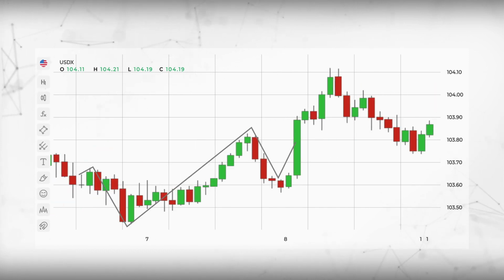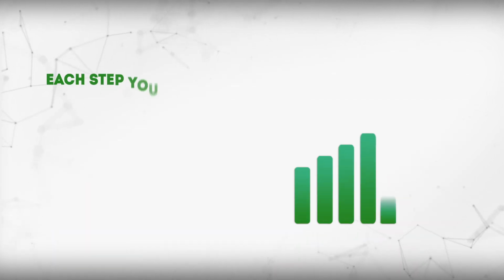Take a look at the spot of the US dollar index or any other chart. If you had to guess what trend prevails in the chart, what would you say? Is it an uptrend or a downtrend? Hopefully, your trading instincts will tell you that the trend is upward. This is right. Imagine you're walking up the stairs.